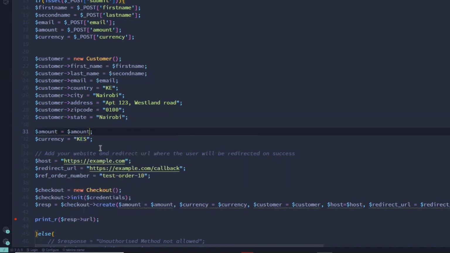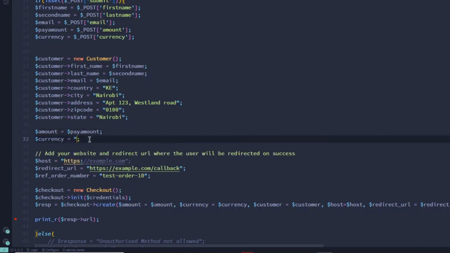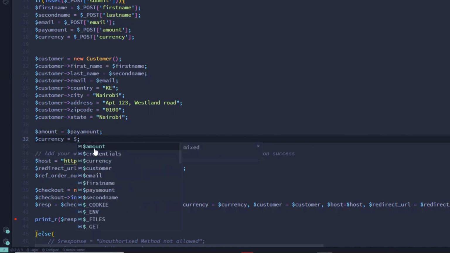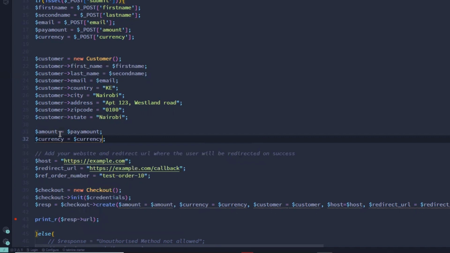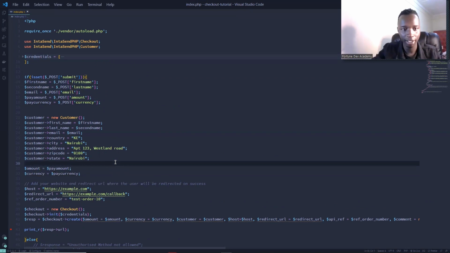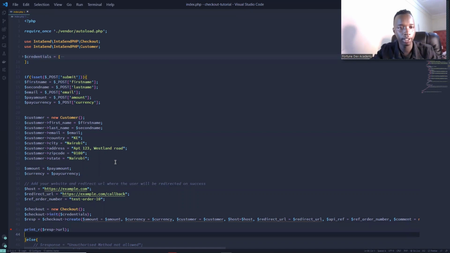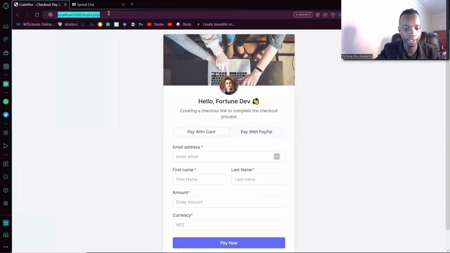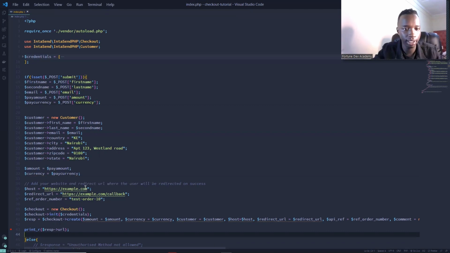Okay, that's conflicting, so I'm just going to say pay amount, then I'll change this to pay amount. Currency is going to be variable currency. Can't do this, so pay currency. Yeah, I think we're good to go. Okay, so for the callback, I'm just going to grab this right here and set this as the host.